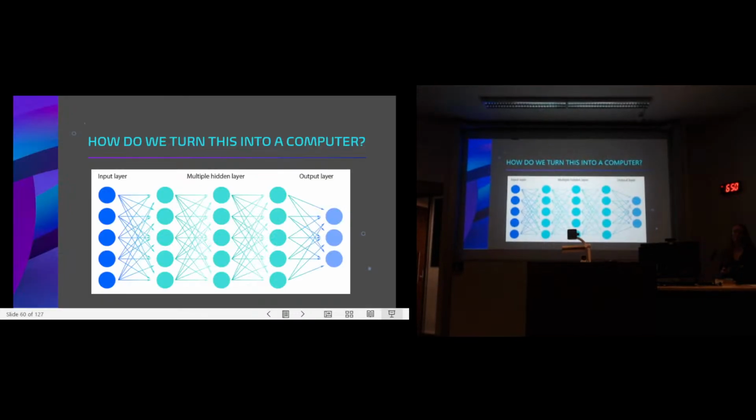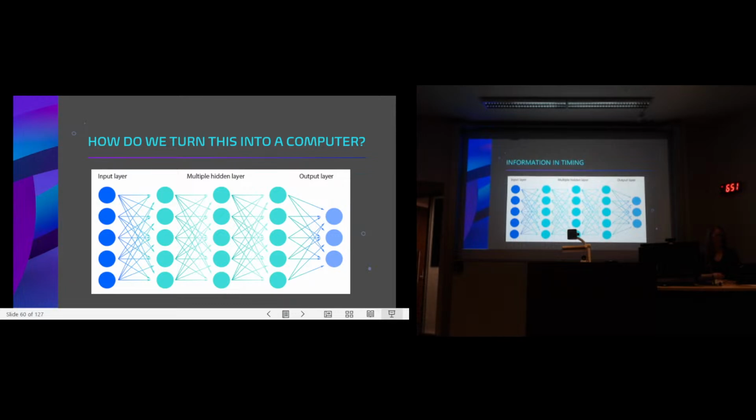How do we do this in a computer? Great question. We're trying in a very basic way to replicate that structure. So we have the input, like this might be our retina. Then we've got our multiple hidden layers, which is going to be where the rest of that computation takes place. And eventually we'll have some kind of output like, is it or is it not Jennifer Aniston? So yes, that's the basis of what we're going to try and get a computer to do.